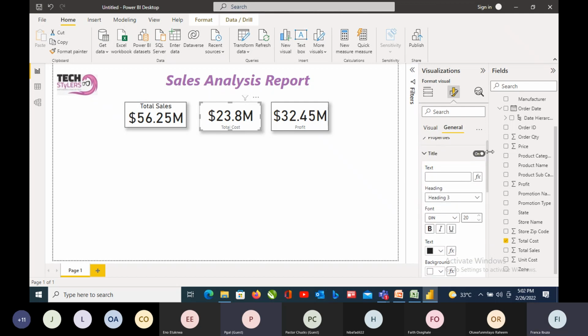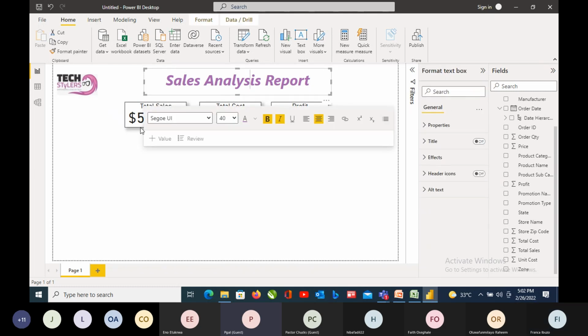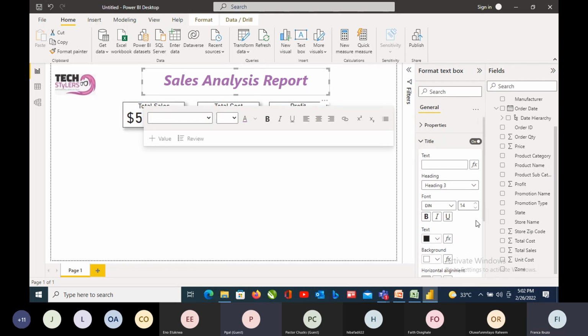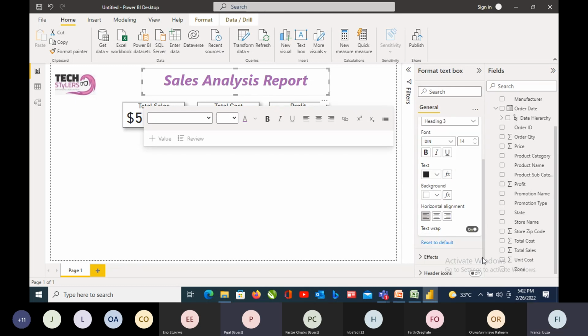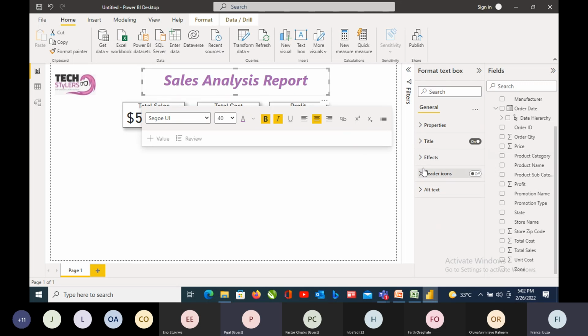So here we want this total cost on top here. So total costs. Okay. And here you want the profit. You look at on top there. Okay. Now, so we've seen the card visuals. Also, you could format your title here. Okay, format it. The size is fine, so it's up to you. Let's look at the effects. Let's put a border on and the shadow.